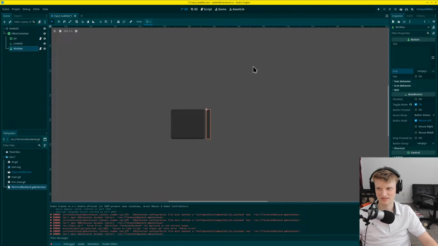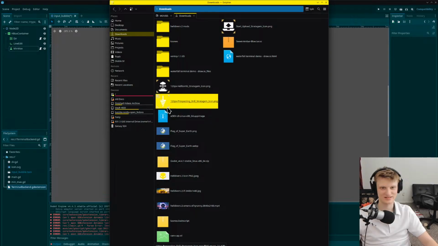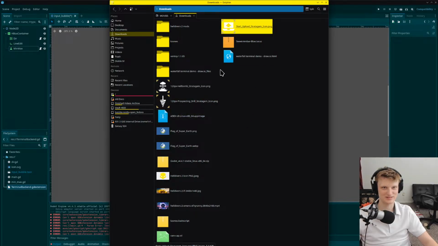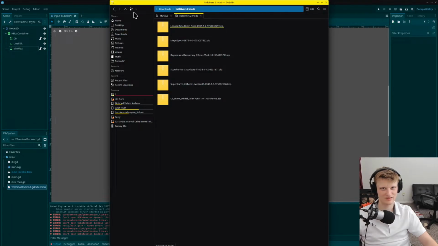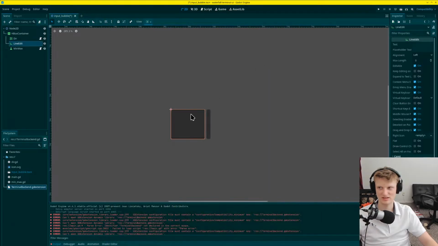We could make this Helldivers themed. Should we make this Helldivers themed? I totally know, I have a bunch of Helldivers assets. Yeah, like minimize, maximize. Here, that could be minimized, and that could be maximized. Oh, wait, no. Do I have other icons? I swear I have other icons. No? I don't think so. Maybe not.